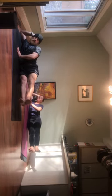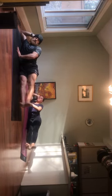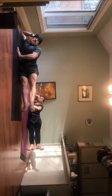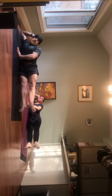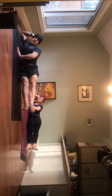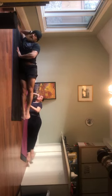Lift. 10, 9, 8, 6 and 5, 4 and 2 and 1. Beats. 10, 9, 8, 7, 6, 2, 1 and 10, 9, 8, 2, 1 and draw those legs back.